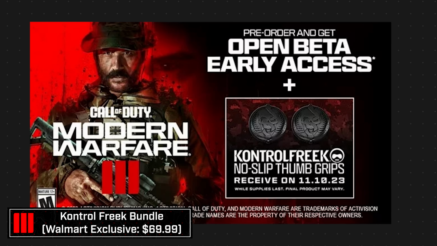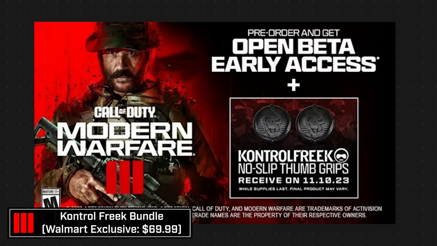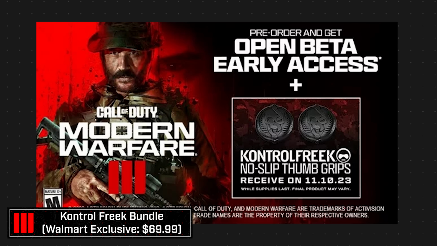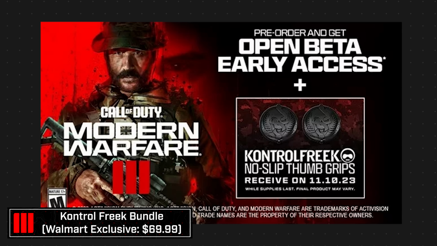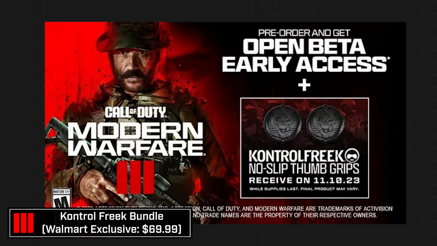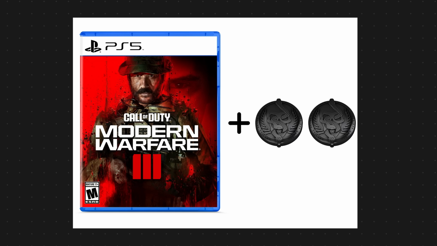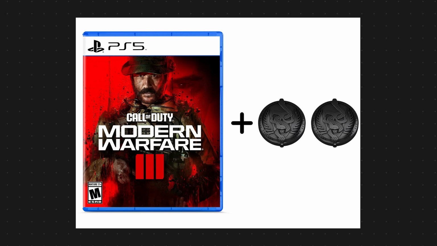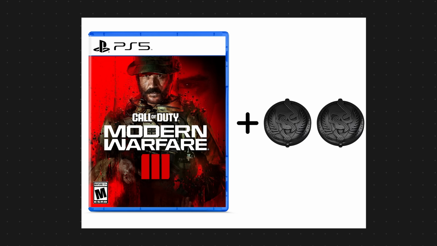Now, additionally, Walmart does offer some additional bonuses alongside that, where they have another version where it's just the $69.99 base version of the game, the cross-gen, where you can end up getting Modern Warfare 3 KontrolFreeks as a bonus as well. So as the name suggests, pretty self-explanatory. You just get that base version of the game on November 10th, launch day. You can pick it up in person and get 2 thumbsticks that are available, which honestly, I still use KontrolFreeks to this day, they help with your precision aiming in my opinion. So a nice little bonus if you want some physical versions of the game.